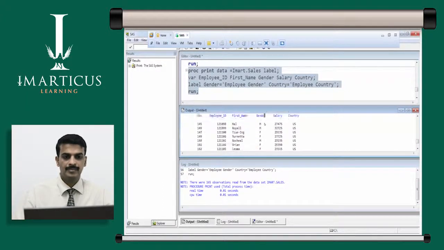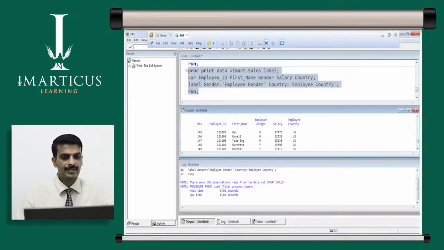So now if you see the labels, they are displayed as employee space gender and employee space country. In this case, because you had enough space, the variable names are getting displayed properly.